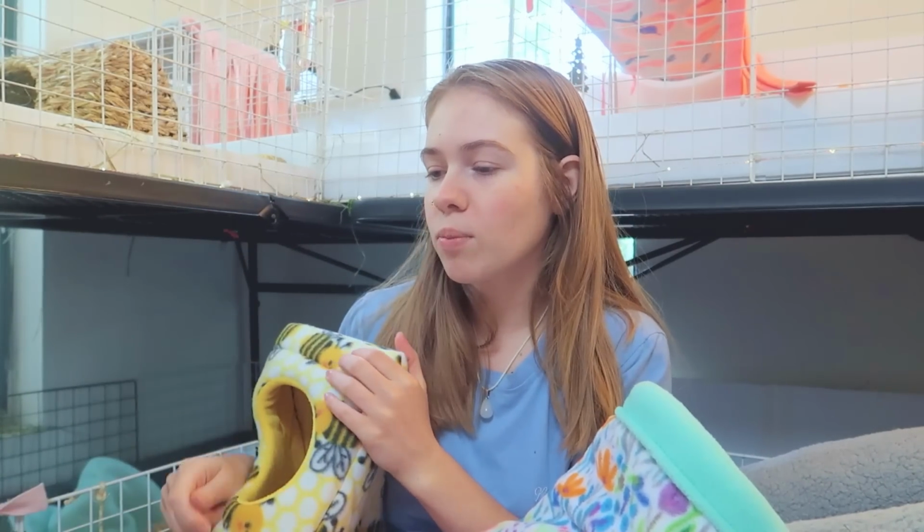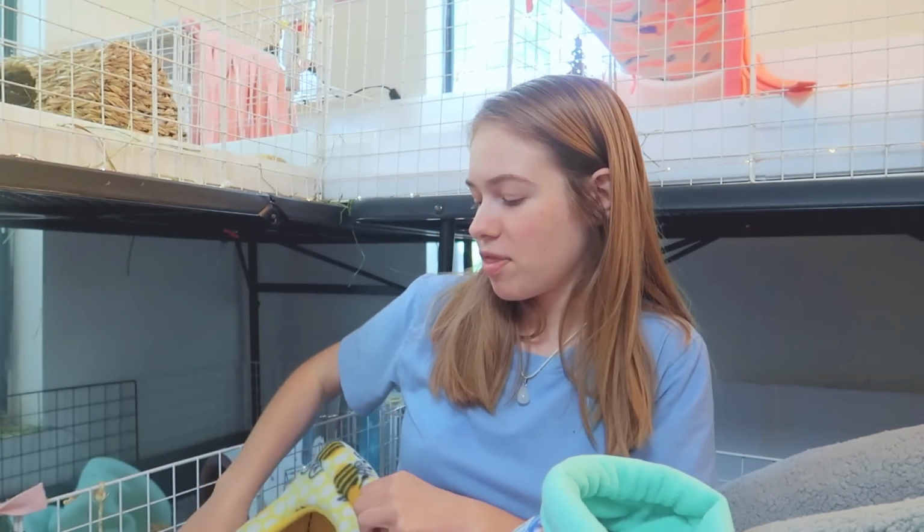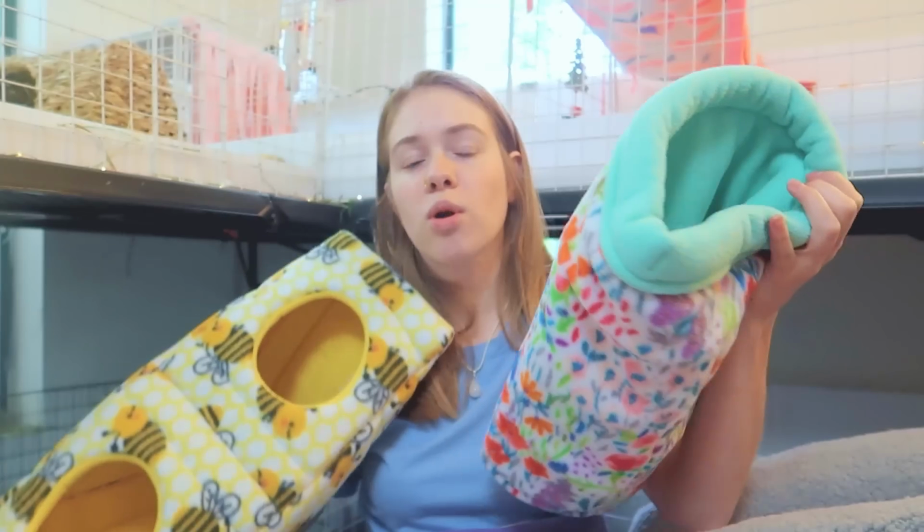And it also was wonderful because I'm doing another bonding soon, like I said, with Sage and Stardust. So having more hides with 2 exits is really, really great. And sometimes I feel like boring tunnels aren't as exciting for the pigs when all they have is tunnels after a bonding. But this has 2 hides and this is more of a cuddle sack. So it'll definitely be really nice for them to have some different kinds of hides post bonding besides just tunnels.